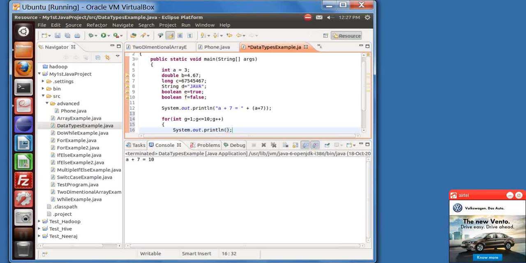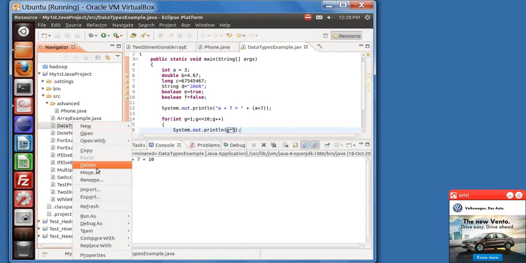When the for loop runs the second time and the value of z will be 2, it will display 2 multiplied by 5 is equal to 10. Then the third time it will display 15, and that's what I want. So instead of displaying z, I will type z multiplied, that is denoted by star in Java, z star 5. That means z multiplied by 5. That's all. Quite simple. I will execute this program right away and you will see the table of 5 displayed in the output.